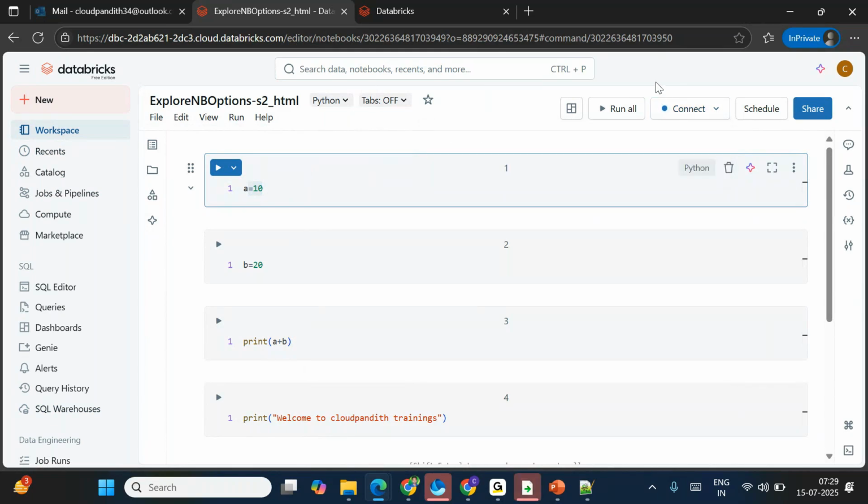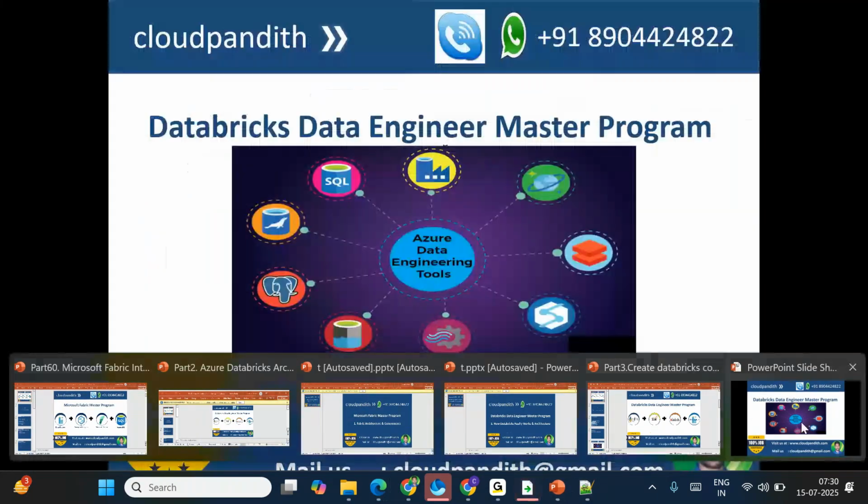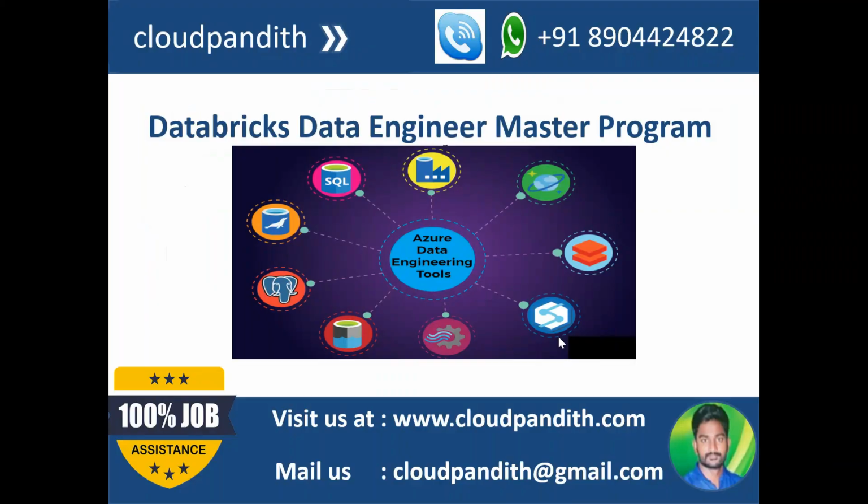One more thing. Maybe you felt I was going faster when explaining all-purpose cluster versus job cluster. This is not the session to explain those things. Why I explained them quickly is to make you understand the importance of serverless, why Databricks introduced serverless. That is not part of today's session. Have you seen anywhere in the slides that I mentioned we are going to discuss that today?